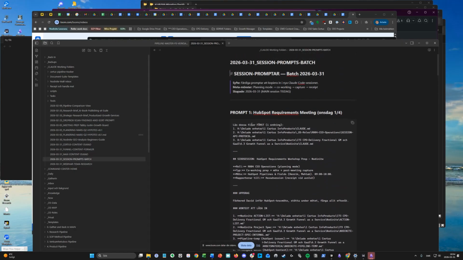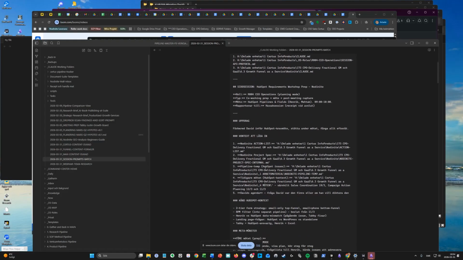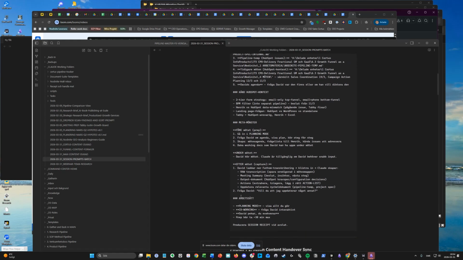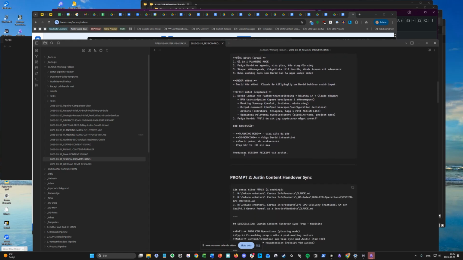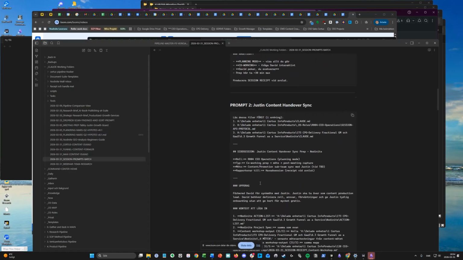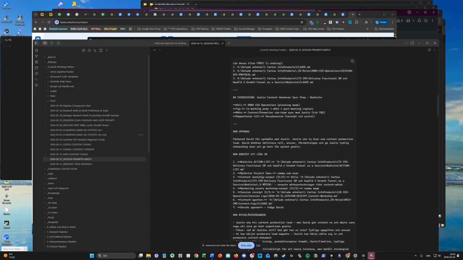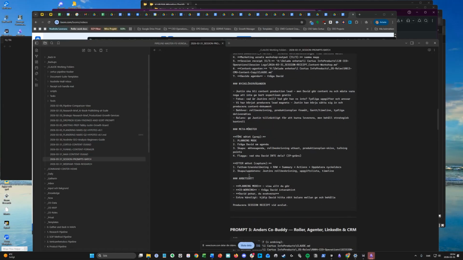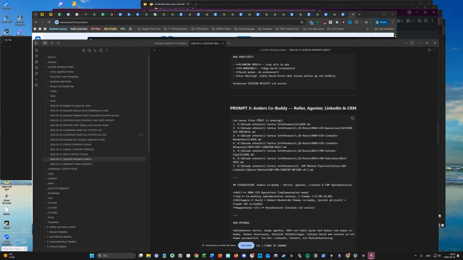As an example, I'm making preparations for a meeting with a client tomorrow with HubSpot. I'm using the meta from today of preparing all the action lists and the project documents and so on. So it's going to prepare everything here. This prompt is going to help me prepare. Then I have a content meeting with the client, so it prepares that based on my content and my context.